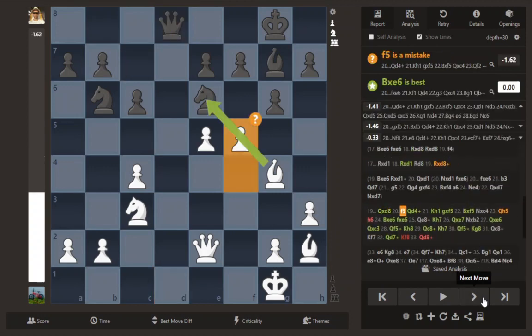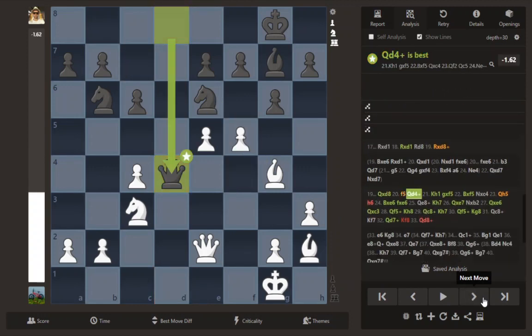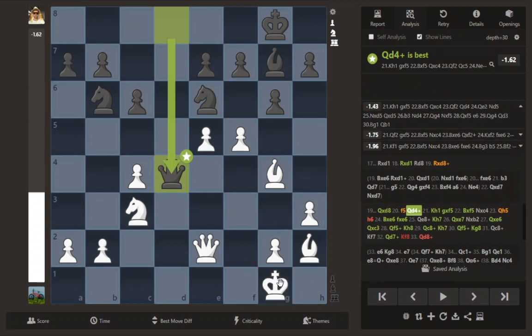He took, and I played f5 when I should have taken. Now he actually has the advantage. Queen d4 check. Picks up a pawn if he wants it.